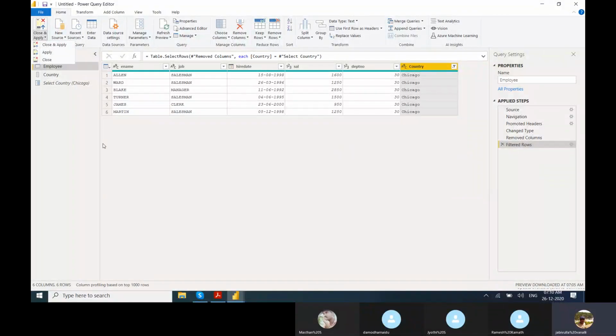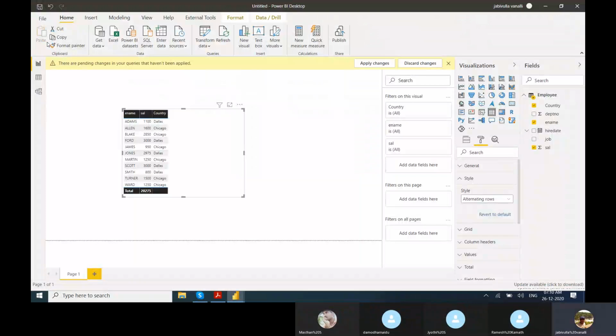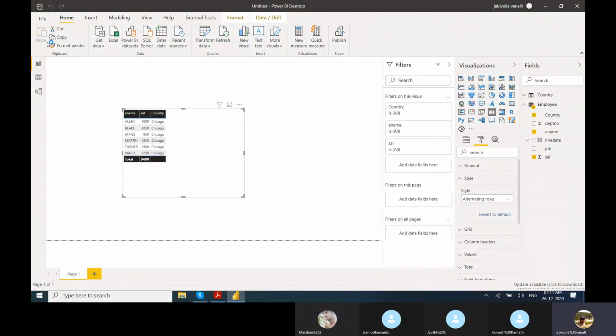So what we did here: first we created one list and then we created a parameter. That's it. Now the report is also filtered with Chicago. Correct, in this way we can use it.